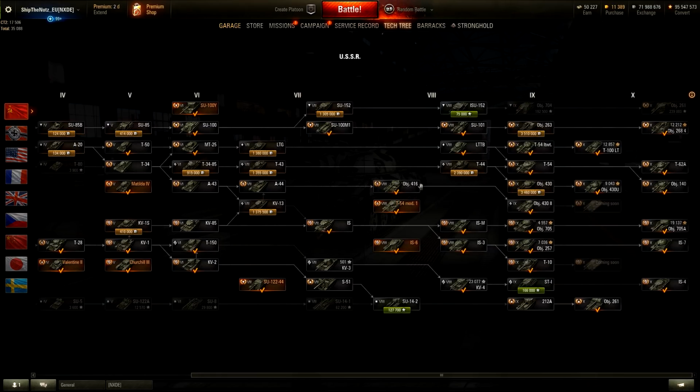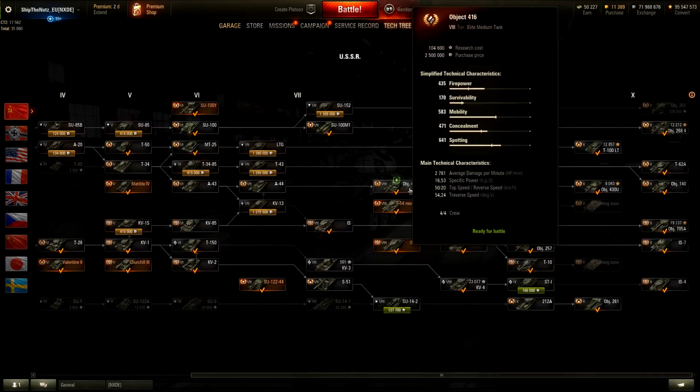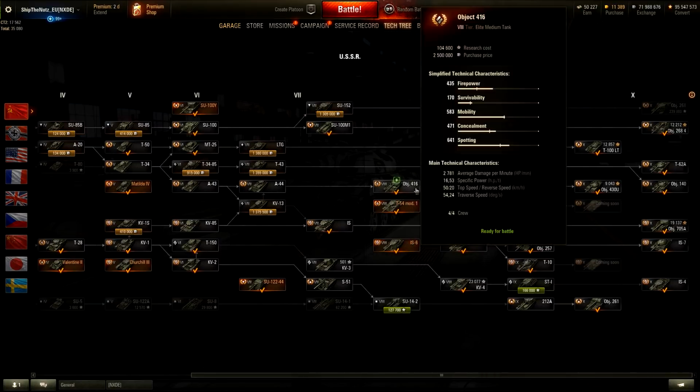Luckily, they are not going to remove Object 416. I remember I made one news episode around 2 months ago where this vehicle was removed from the Tech 3 just to make room for Object 430U. But now this is how the second Tech 3 looks like. From A44 you can either get from A43 or from KV13 as well actually. You have to move into 416, into 430 version 2, and the upcoming new vehicle is going to be over here. So this is how they kind of saved 416, which makes me a happy panda as well, because it is kind of an iconic vehicle.